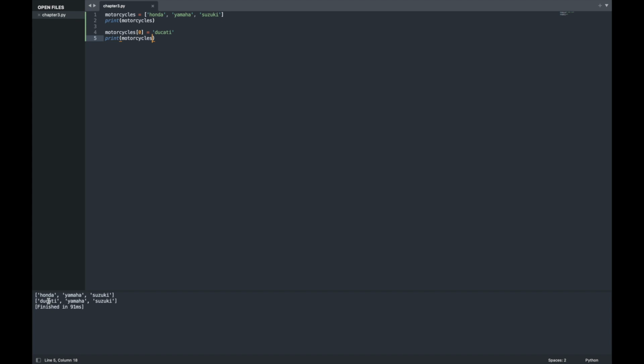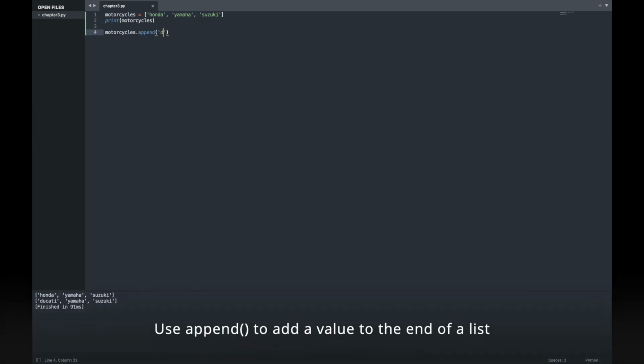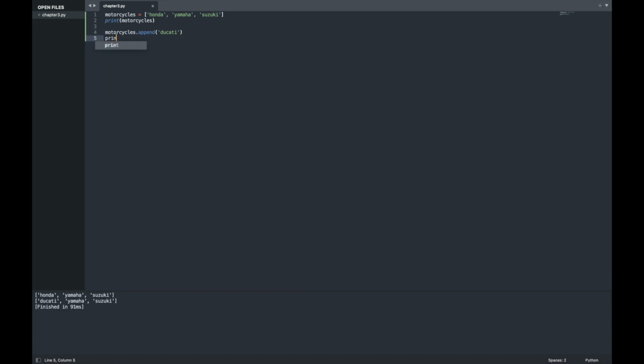We can also add elements to our list. And there are different ways of doing that. We can, for example, append elements to the end of our list if we want to add an additional motorcycle. So let's go back to the original motorcycles list that we have here with those 3 different entries. And now if we want to add a new value to it, instead of replacing one of those values, we would take motorcycles, our list, and call append on it, which is a method. And then we can pass the name of the value that we want to add to the end of the list. So for example, Ducati. And after that we can print our list of motorcycles one more time.